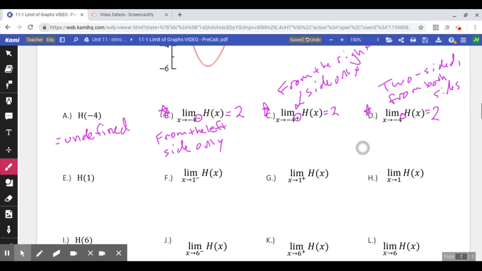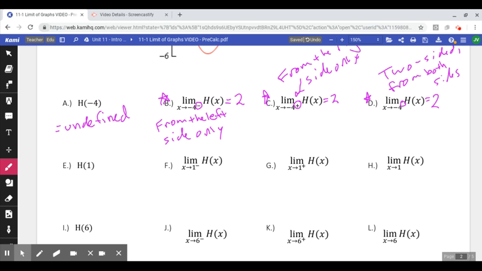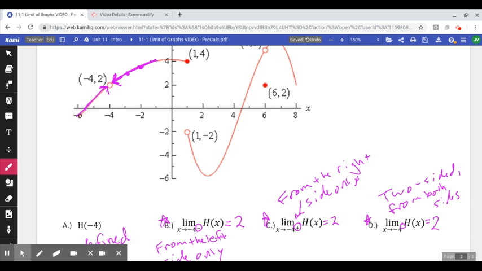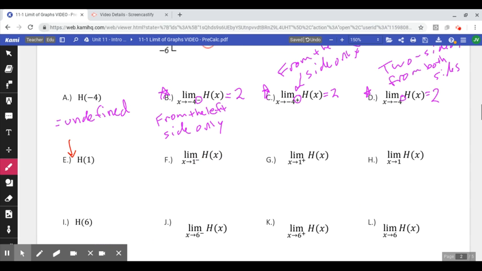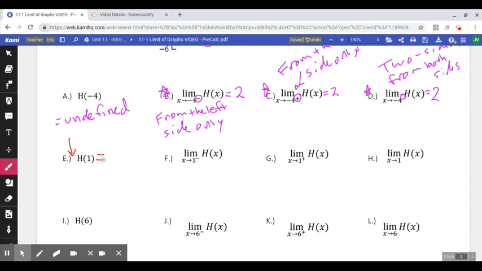So the first one, there's no limit notation. You don't see any limit notation right here. This is just function evaluation. So we're going to go to 1, and then we're going to go up or down until we find a point. Now, keep in mind this point doesn't exist here. 1, -2 is just locating that hole. So if we go vertically up, we would see this point does exist, and the output happens to be 4. So h at 1 for this particular function is 4. Nothing new there. That's just function evaluation.